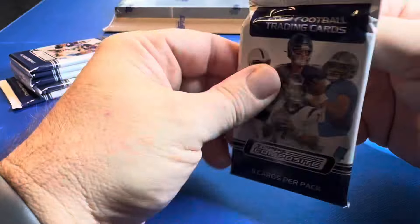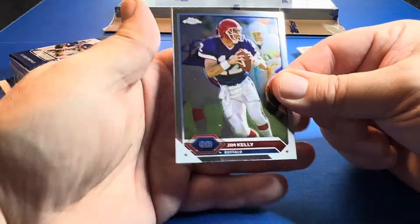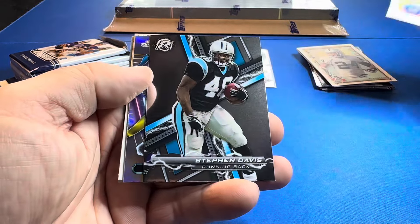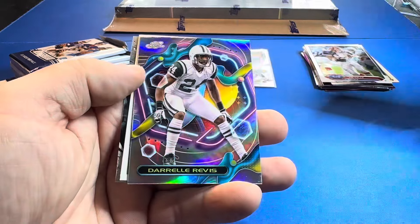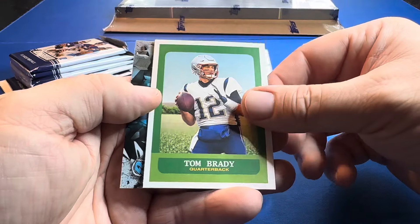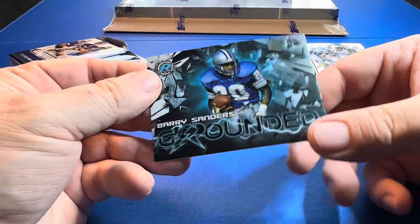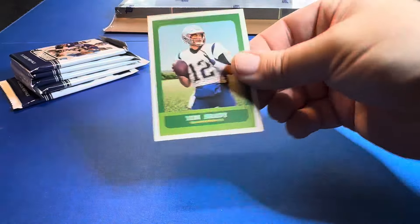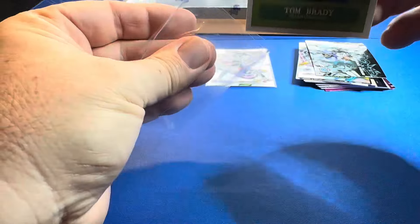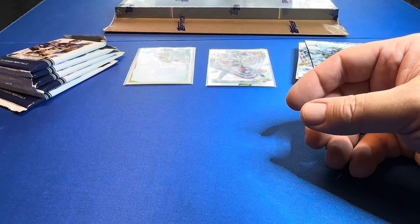That Rookie Campaign Box of CJ Stroud has like one pack with a few cards in it. It has a framed card, and then it has a guaranteed autograph. We have Stephen Davis, Daryl Rivas, and the GOAT — Tom Brady. Pretty cool card. Any Brady's a good Brady. There's Barry Sanders. I sleeve all Tom Bradys. I got these upside down; it's been so long since I opened cards. I've had my supplies just sitting here chilling on ice.